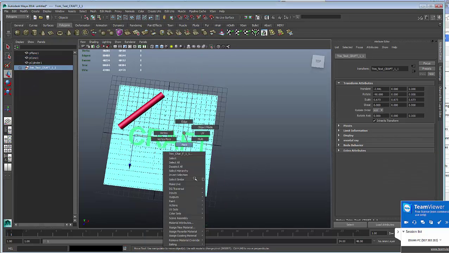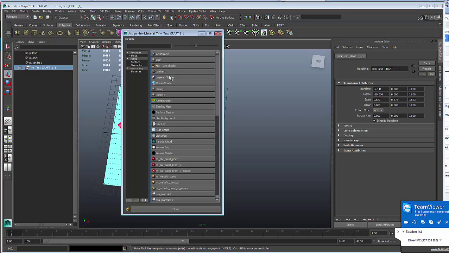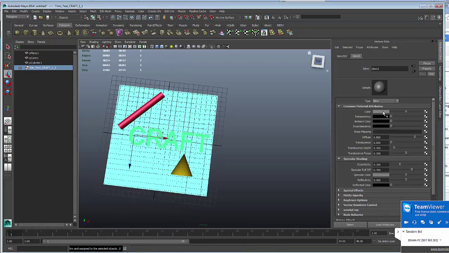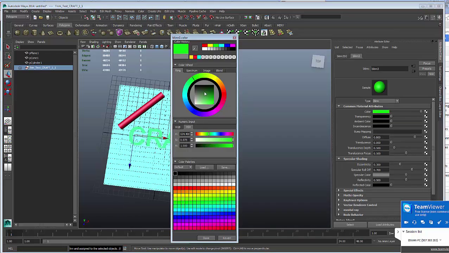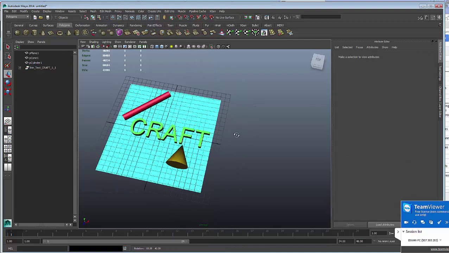And this shall be... I'll put a gradient if I could, but that'll be for later.